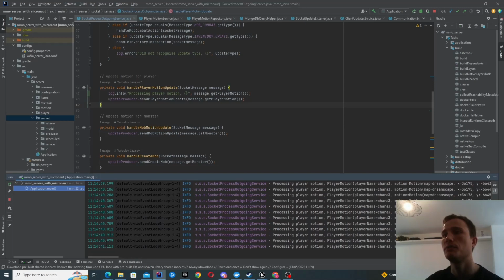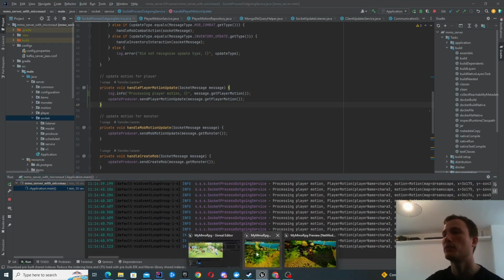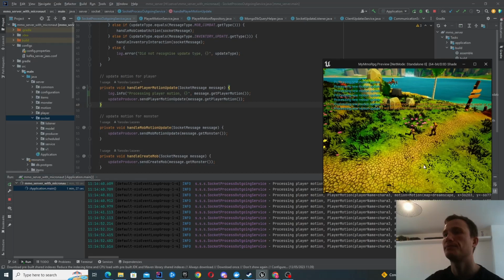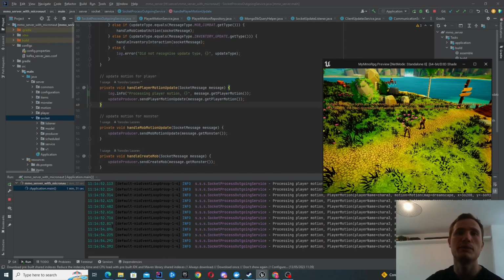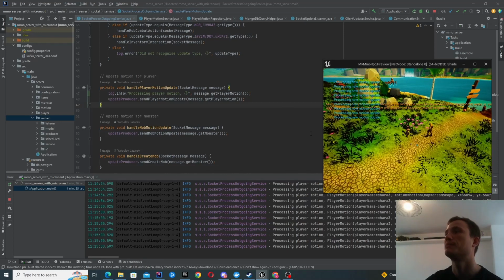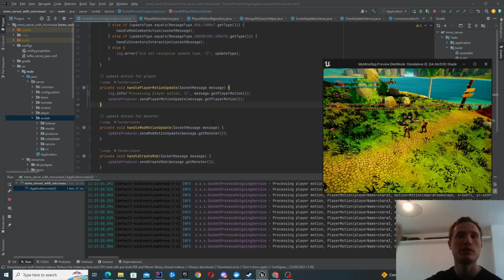So every 100 milliseconds we get a new message, and it takes that, pushes it to Kafka, lets it do its work, gets the message back from Kafka, sends it back to the socket, and then broadcasts it to any relevant clients.